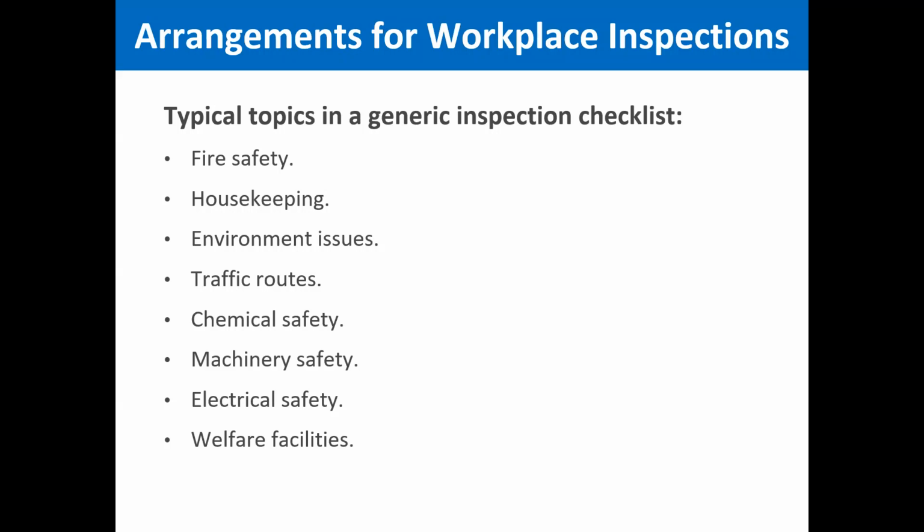In terms of fire safety, you will also make sure that there is proper methodology for raising a fire alarm. So people should be familiar on how to raise a fire alarm. You will also check that the emergency or fire exits are unobstructed. The fire extinguishers should not be hidden behind storage material or other equipment. So the fire extinguishers must be visible, they must be in good condition. So all of these things you will include in a generic inspection checklist related to fire safety.